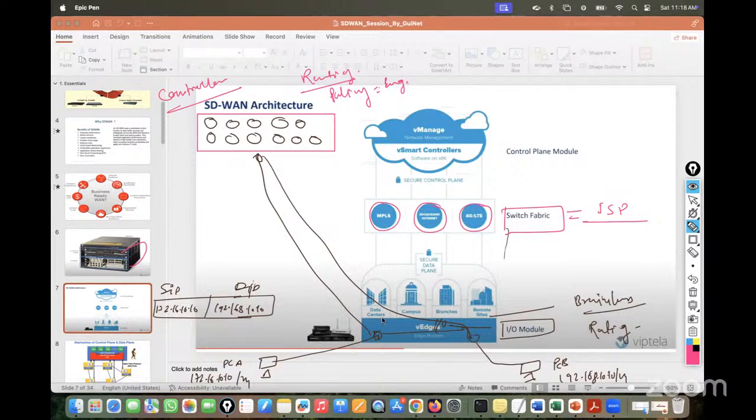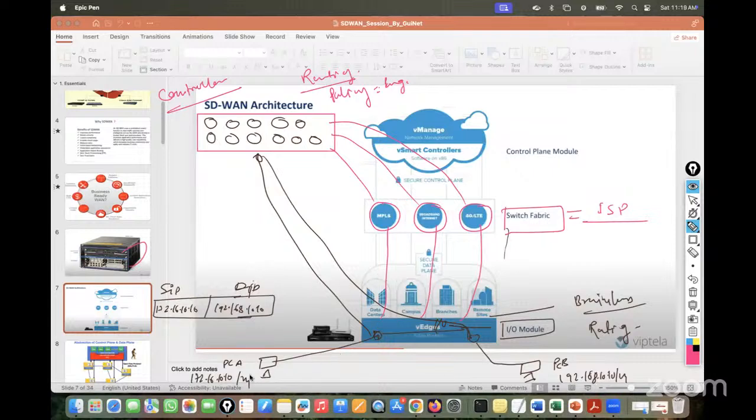So what is going to happen? Your edge is going to connect with the ISP, and this ISP is going to give the connectivity with your brain. Okay. So that's why it becomes a switch fabric. It is going to act similarly as a mediator, what the closed box architecture was doing based on the ASIC chipset and whatever the closed circuit was there. And then your communication is going to happen.